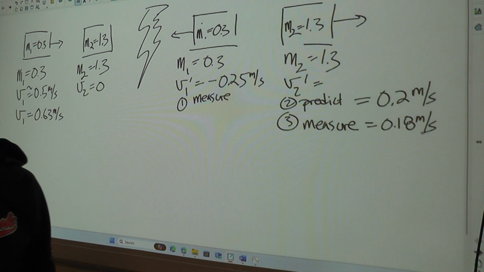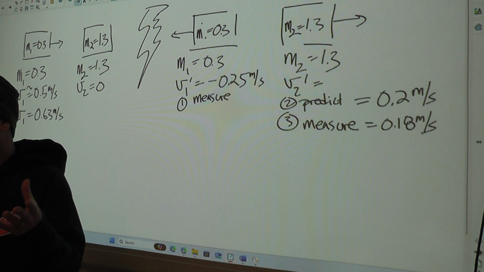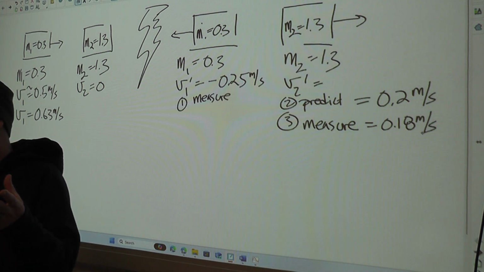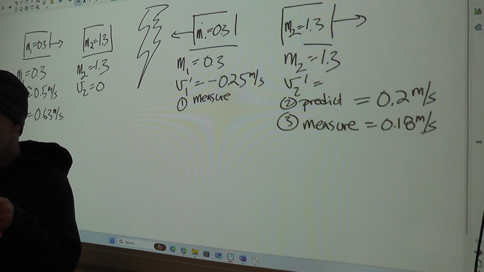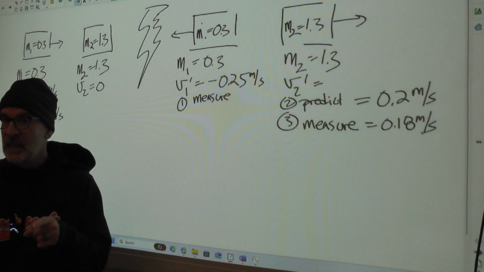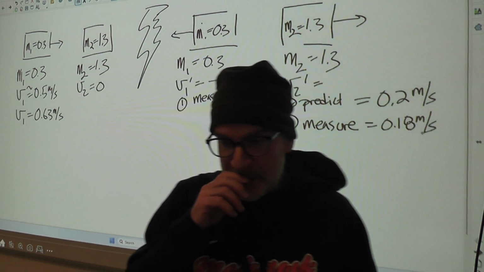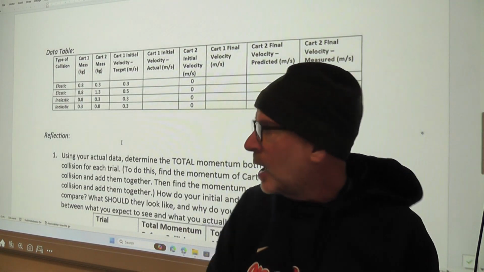There is friction acting on the cart. You can't get rid of that. But what we don't want is for there to be an overall gravitational force toward one or the other end of the track. If there is, there's an overall force on the carts in the direction of the collision. You're going to see the overall momentum of your system increase or decrease accordingly. It'll mess everything up.